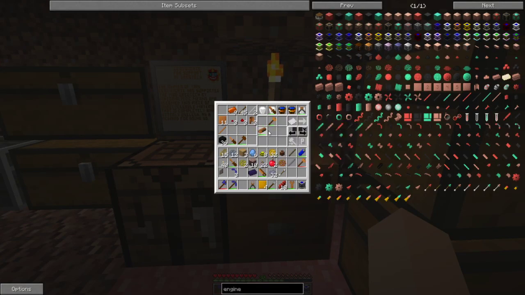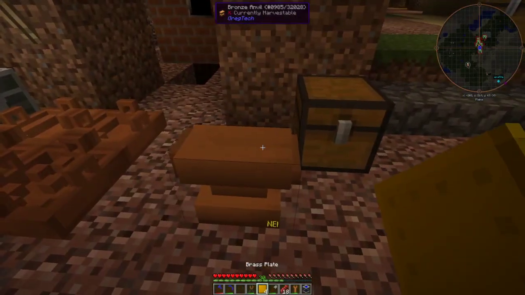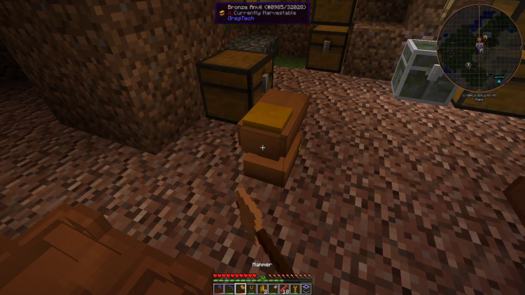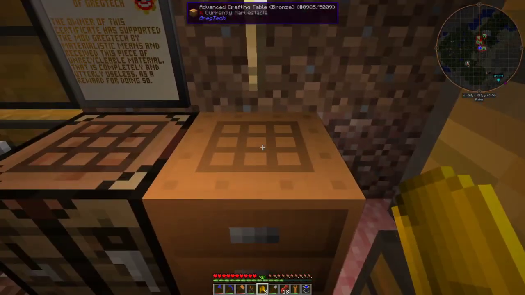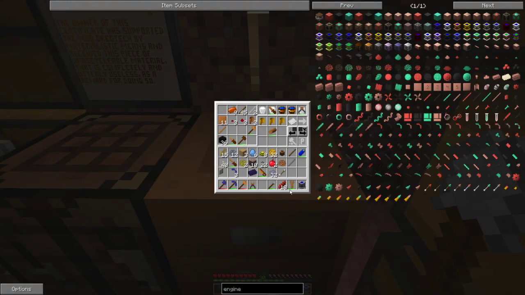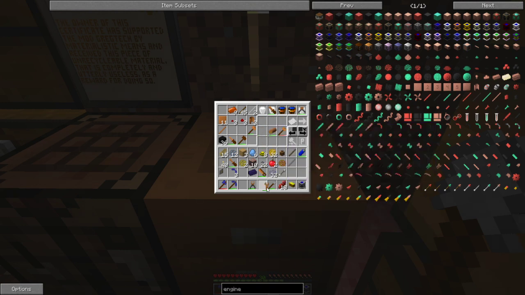There it is. Alright, so we need 3 of these curved. So let's get these curved here. We don't need that third one. So I will explain item pipes here in just a second. Get this crafted up first here. Alright, so there we go. There's our item pipe.